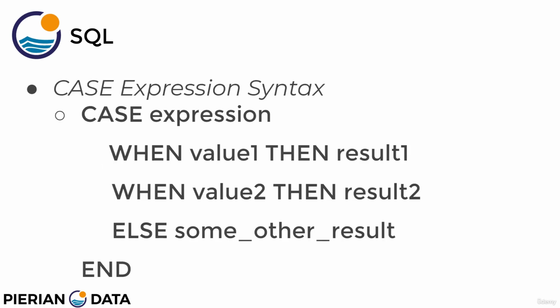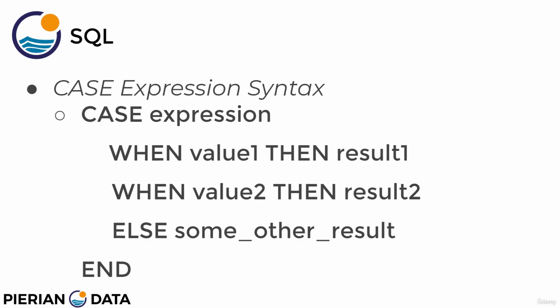So this is the case expression syntax, and the difference is pretty subtle, but you'll see here that right in front of the case, we're actually going to evaluate an expression. And then the when statements, instead of having actual conditions within them, are just going to have values. So they're basically checking for when this expression is equal to value 1, then return result 1. The case where this expression is equal to value 2, then return result 2.